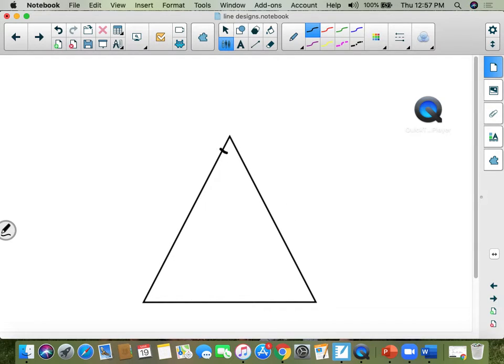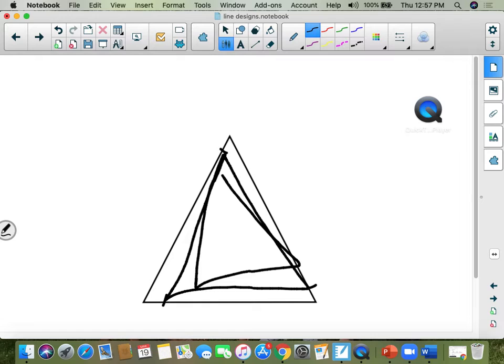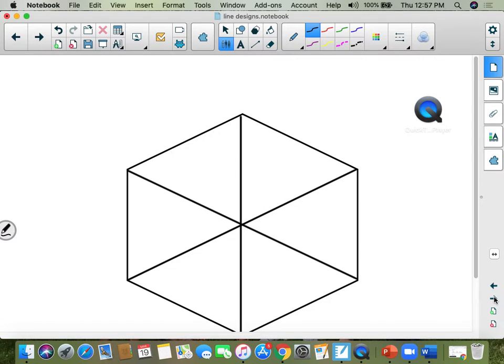You can do a triangle within a triangle within a triangle too, and I'll show you pictures of that. The tighter it is, the better it looks. I know this is not exact, and I'm just showing you a hexagon. Maybe you want to do this angle right here and this angle here. So this one goes there, and then this one, this one, this one, really fast with the straight edge.